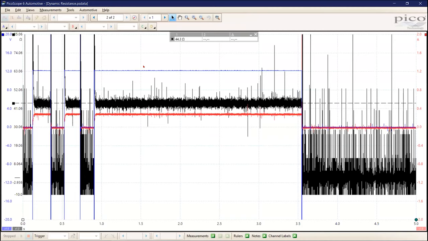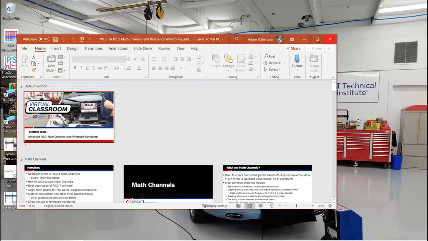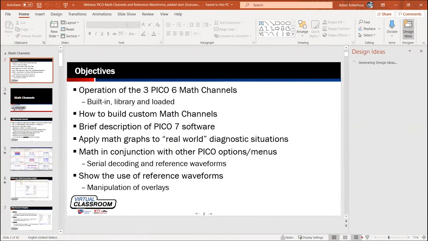And as you'll probably pick up by the end of the night, especially with tonight's main topic being math channels, PICO Scope 7 has put some incredible wizardry into their math channels. And I believe that utilization of math channels in PICO Scope 7 is far easier to navigate than it was in PICO Scope 6. So even if you do nothing else, just practicing with math channels in PICO Scope 7, getting the details of the actual equations, you can then import them into your PICO Scope 6 and practice. And that's something you'll have to play with on your own, but I wanted to get that covered before we started. So let's go ahead and move this one off to the side for now too. And we'll go ahead and kick this program off and get into where I really want to be.